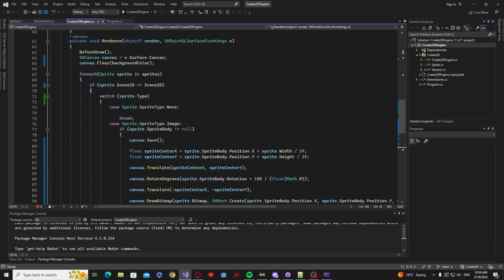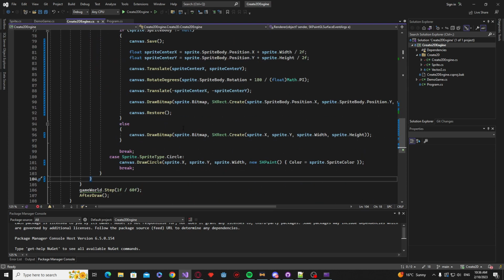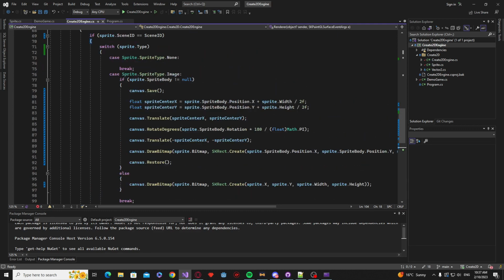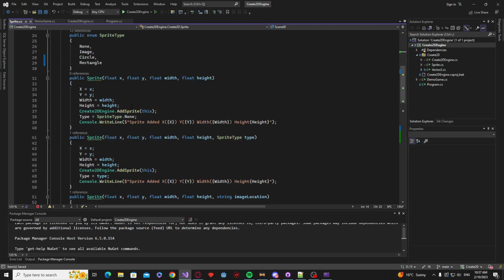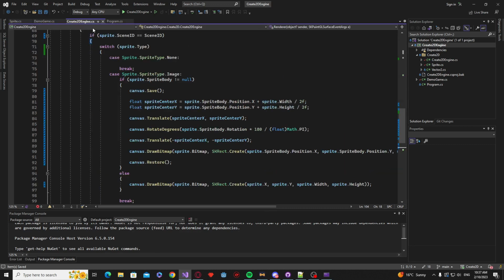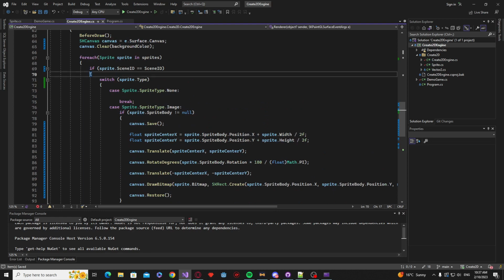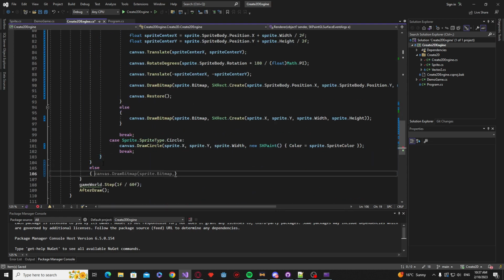The only thing we need to do is disable our physics. So let me just have a quick brainstorm on how we can do that exactly. I think the simplest way is going to be something else.